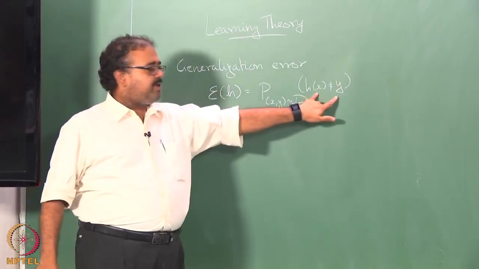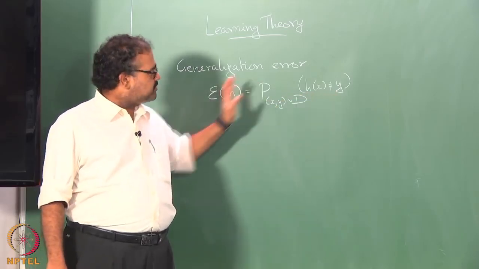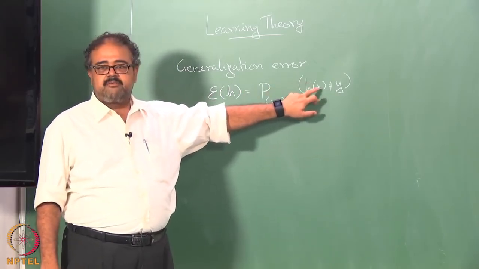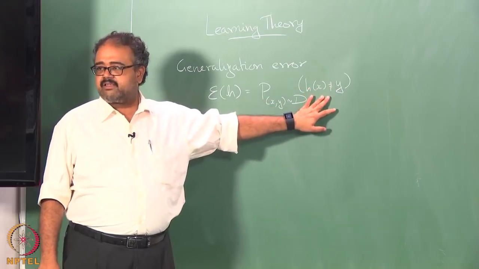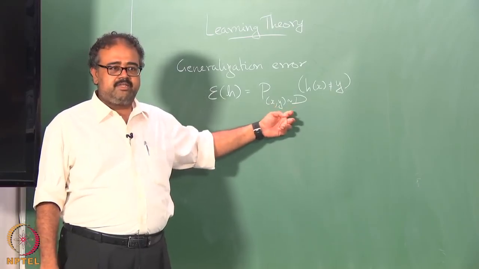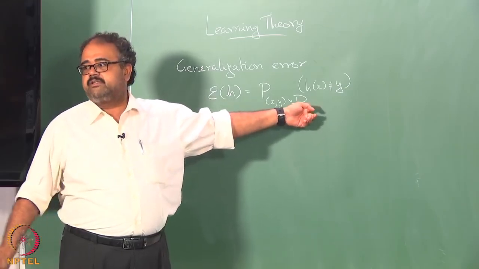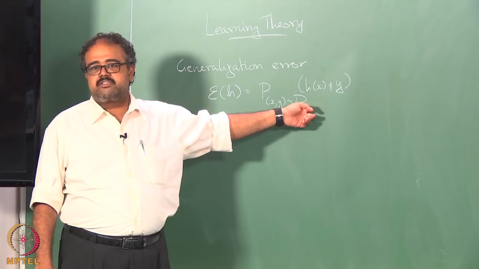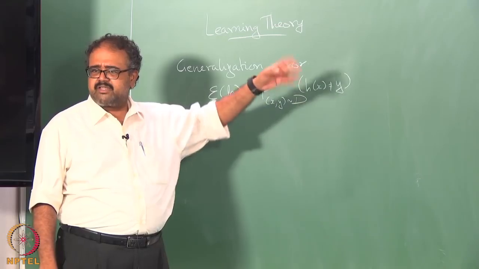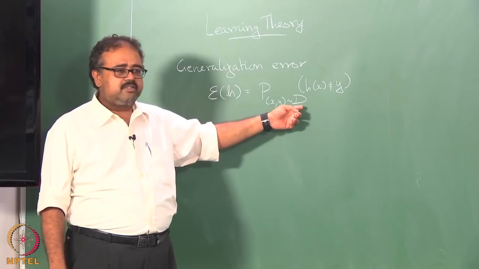So, the expected number of times the hypothesis will make a mistake, or the error of H, is the probability of the hypothesis H making a mistake on a data point x, when the data points are x and y, where x is the input and y is the label. The data x and y is sampled from some underlying distribution D. We are assuming that this distribution D is fixed a priori and unknown. We always talked about this as p of x comma y earlier, but here they are talking about the distribution as D.